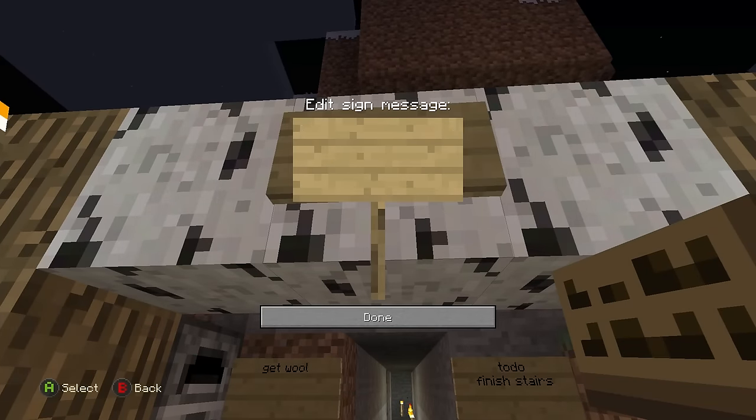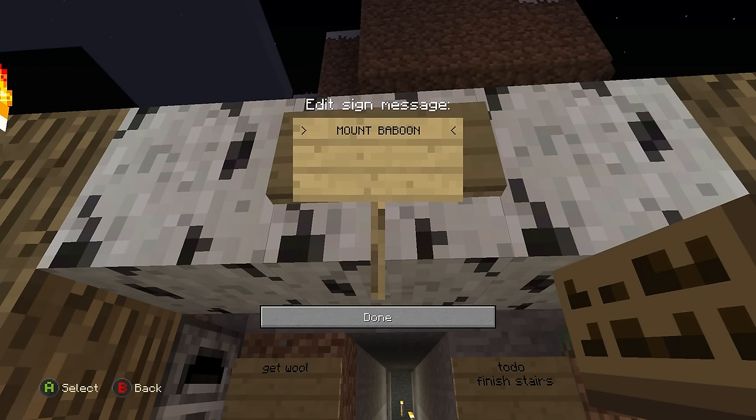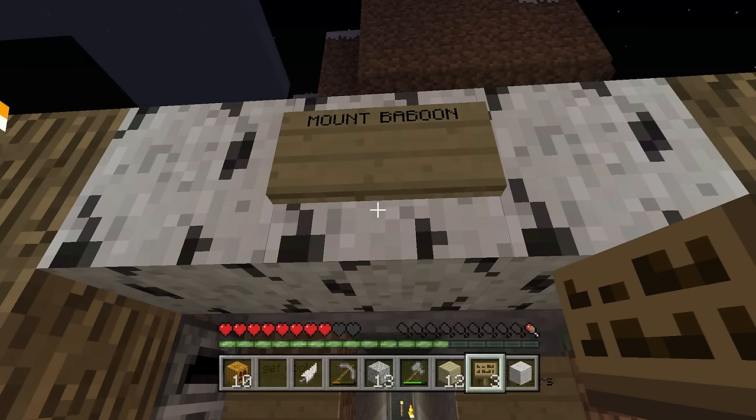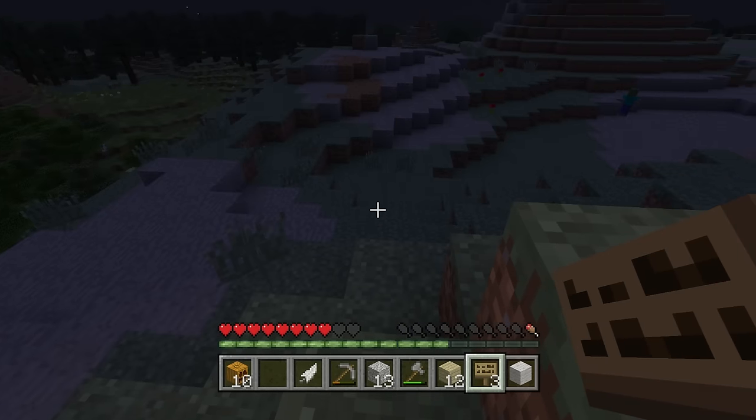Let's make a nice sign. But Baboon in all capital letters, of course. Mount Baboon. Oh, double O. And here we go. So Mount Baboon. We just enter it. So proud of my, ooh, creepers.